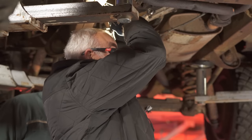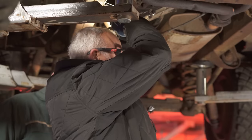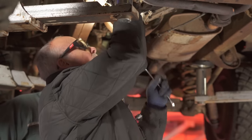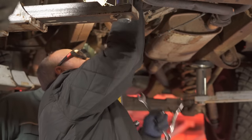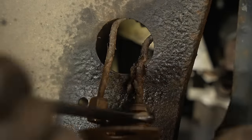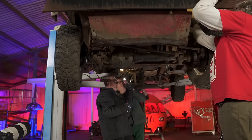Still not finger tight. Yeah. Oh, you got it? Yeah. Oh, I can see the way your hands are now, that's coming off. Slide it through. And then drop it through on that. Split's going to come out there. Right, now what we need to do is I want to put that back in. Yep.